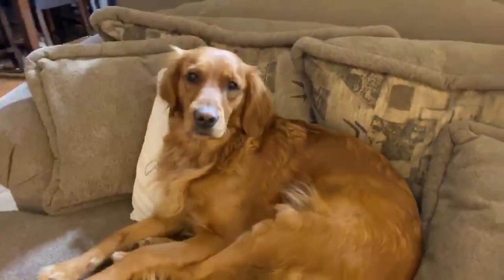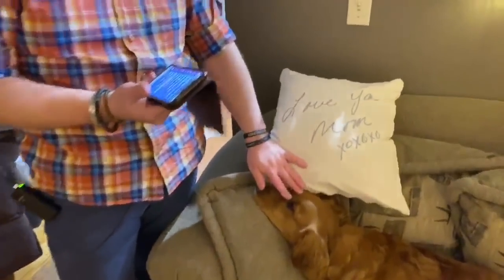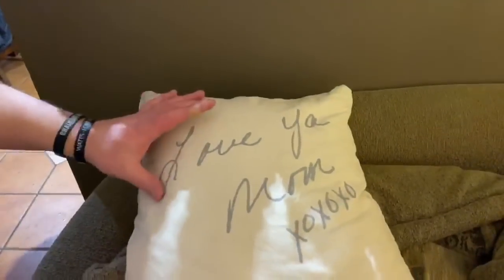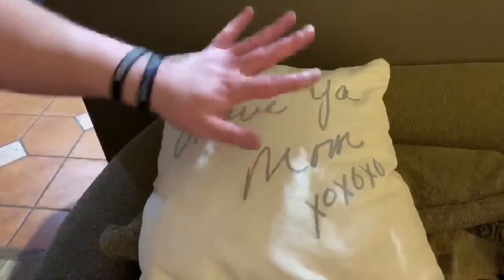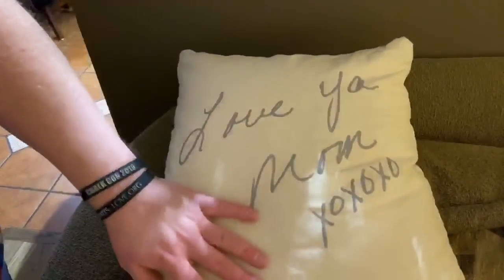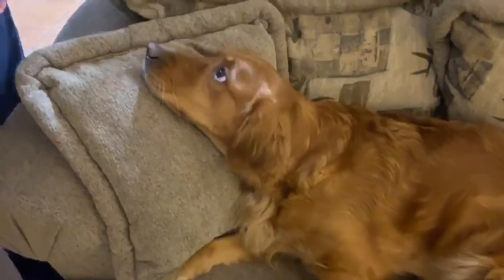There is the princess. Ally made this pillow for me for one Christmas — this is probably my favorite gift of all time. She took a card of my mom's — the last Valentine's Day card she gave me — and imported it into Silhouette Studio, cut it out, and ironed it onto this pillow. So that's my mom's actual handwriting. Every morning I wake up it's like my mom is saying I love you. I need to do a video on that because a lot of people have asked — you can do it in Cricut Design Space or Silhouette Studio. Maybe we'll do a video on that this week or next week.